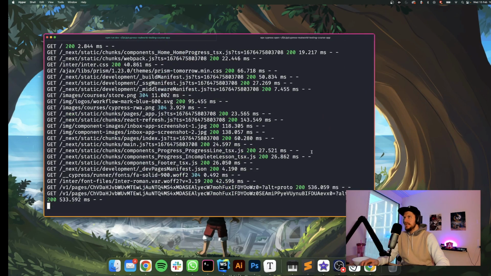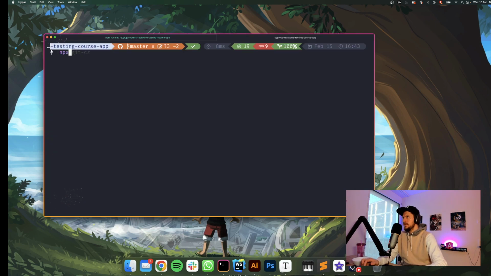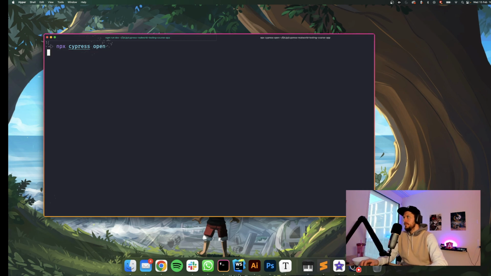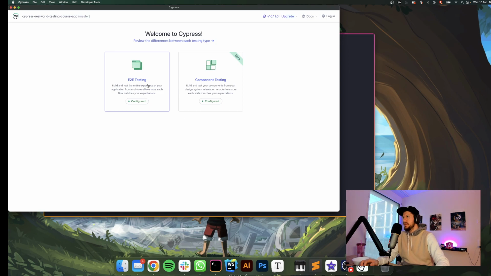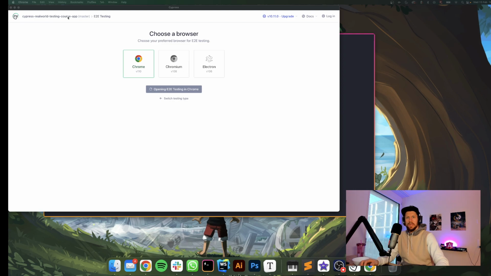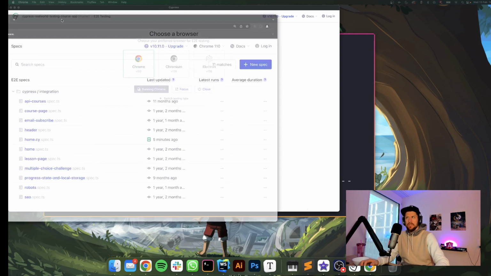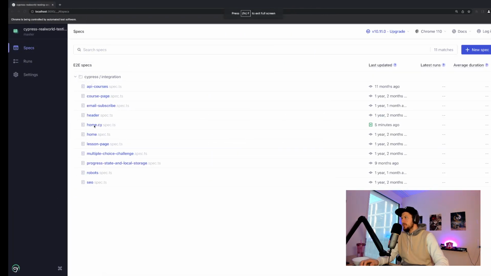So that's basically this one, right? So we probably have to kill it. So we run Cypress end-to-end testing, right? Against Chrome. Now again, we get our screen. And our home.